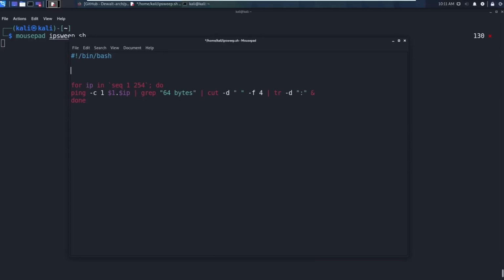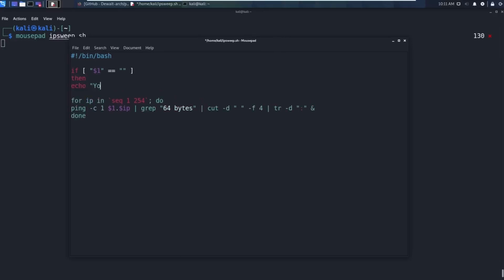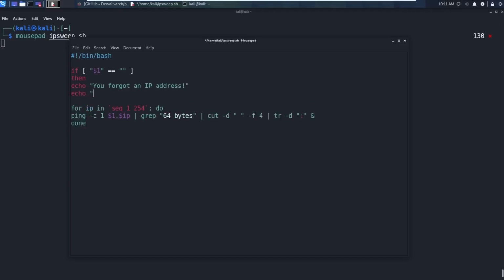All right. So we're going to say if, and we're going to put in here $1 is equal to nothing, then we're going to go ahead and say then echo you forgot an IP address. Echo syntax, something like this.